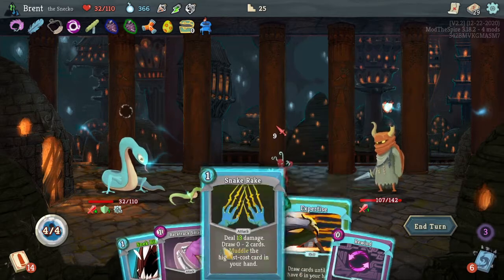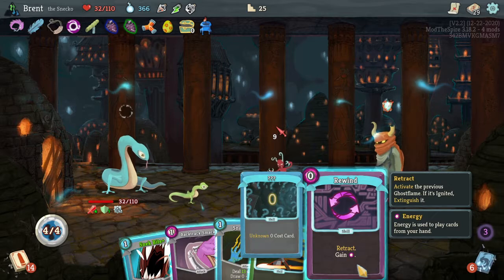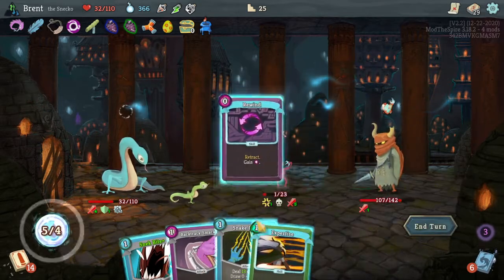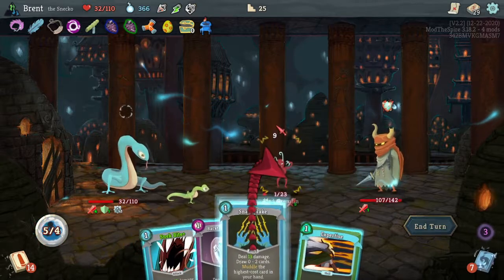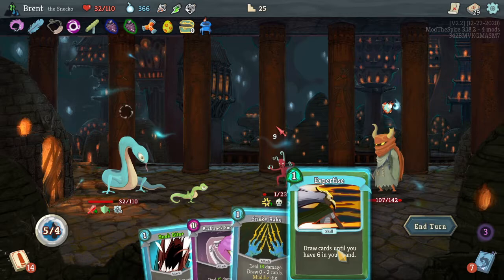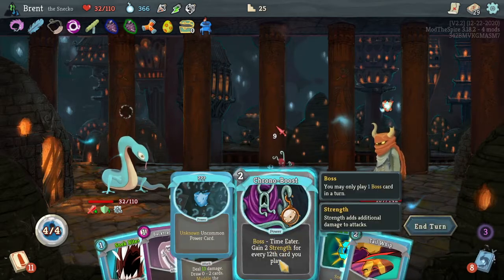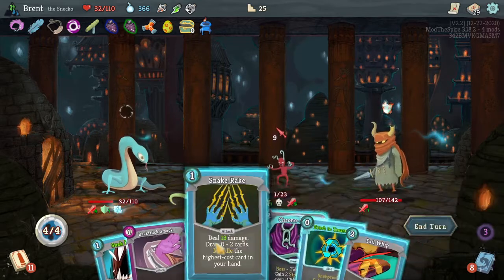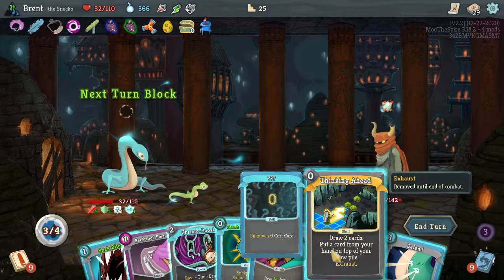Okay, he has one. Do I have anything that does AoE? Retract, gain one energy. So this is just one. Let's do this. I'm going to save my muddle cards up for now. Expertise, fill up the hand. For every 12th card played. Tail Whip. Okay, let's start muddling stuff. Snake Whip, I want you dead, really.